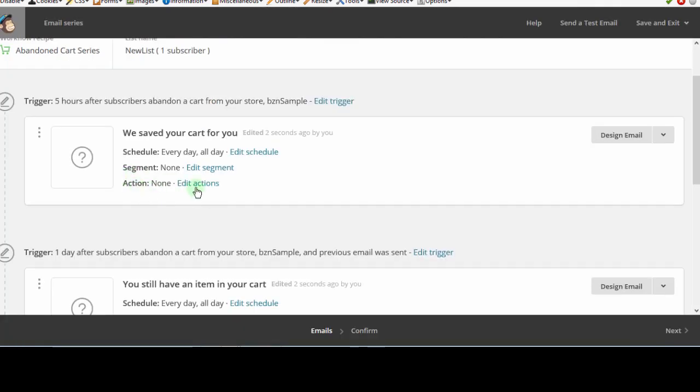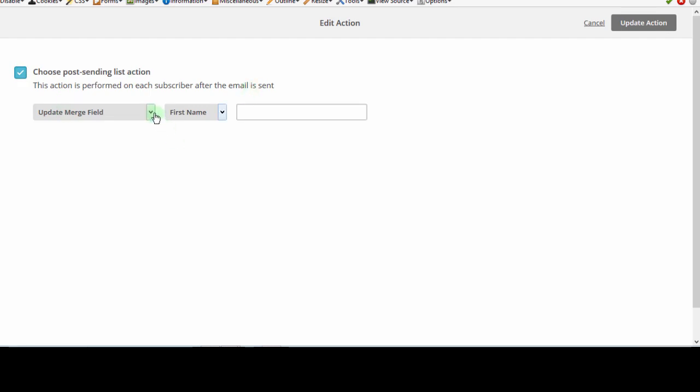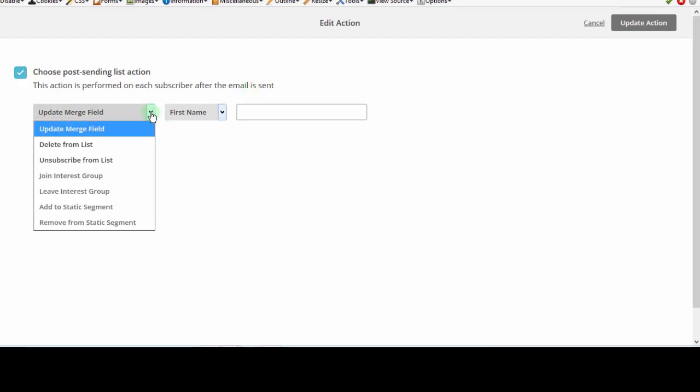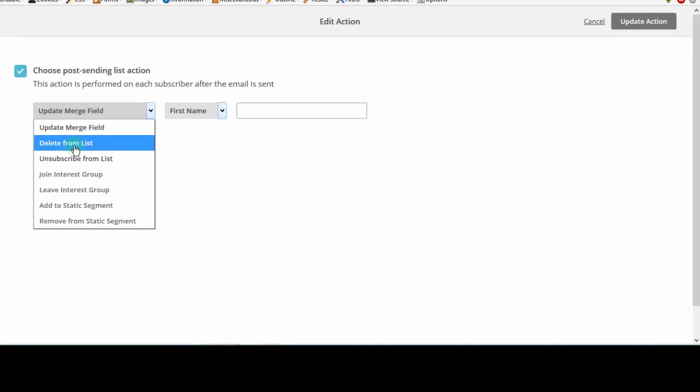And then actions, let's see what actions we have here. So here under actions, if you want to add any actions, just click there. So once the email has been sent, maybe you want to move someone from somewhere, or you want to unsubscribe somebody from your list. Once you send this to them, then you can do this. So this is something that you can use in a custom setting. Maybe there are certain people you've sent so many emails, they never open, and you create an automation whereby you just track that process, whereby in the end, if they don't open a certain email, you just say, you know what, just delete them from the list. So you can come up with an automation whereby this will be necessary.